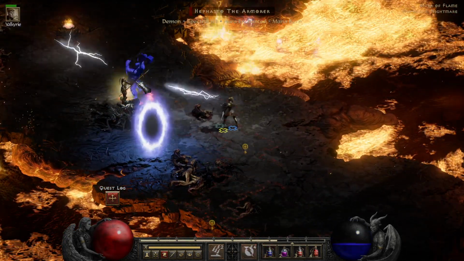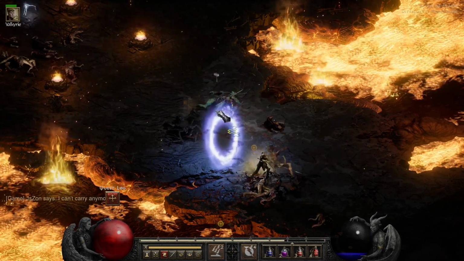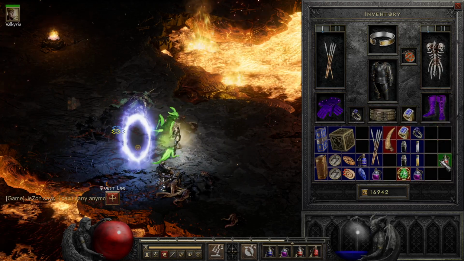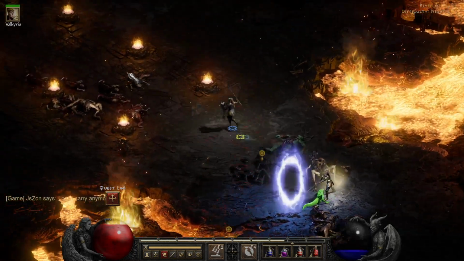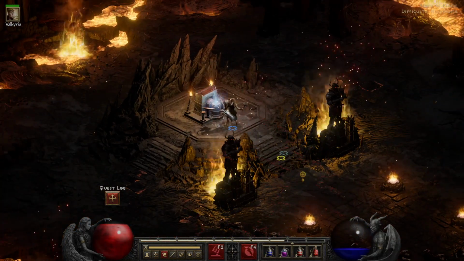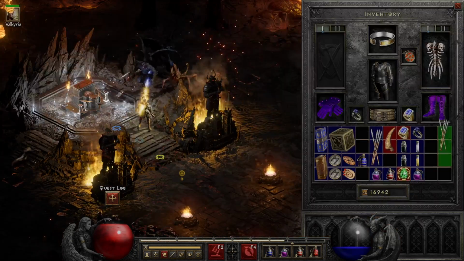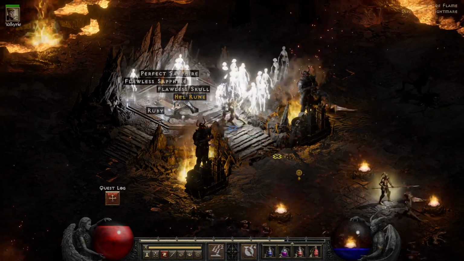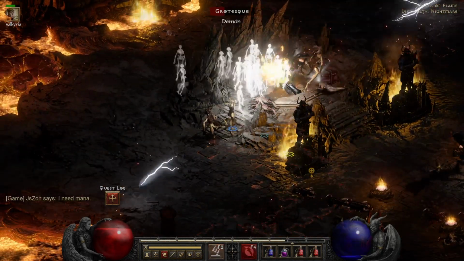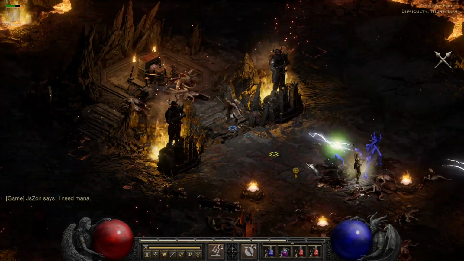The Hellforge. I can't carry anymore. All right, we got Mephisto's Soul Stone. Let's put that up on there and then whack it. And we got a Hell Rune. I'm pretty sure you can throw a Hell Rune on the ground when you get later into the game.